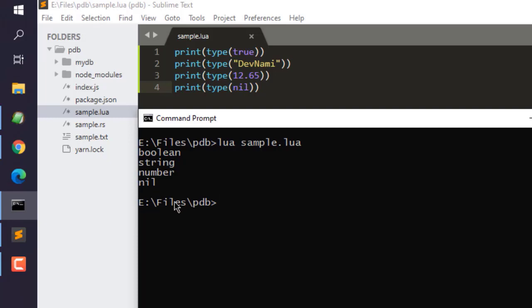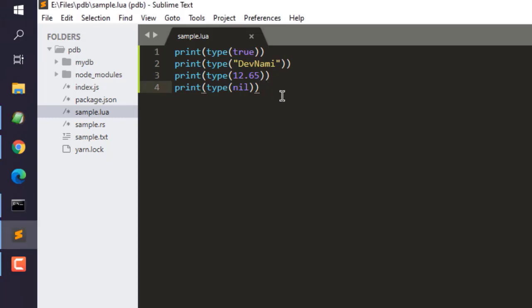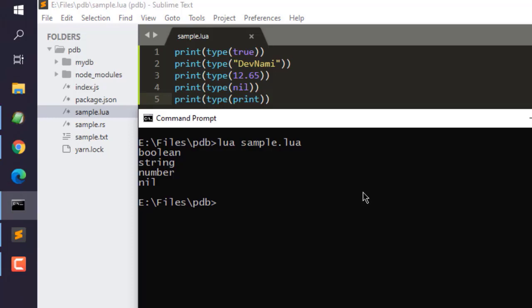Now what if I give you a function? So let's say if we give it a print function, so if we give it a print as a simple name, let's find out what it shows. And here you can see it tells me that print is a function.